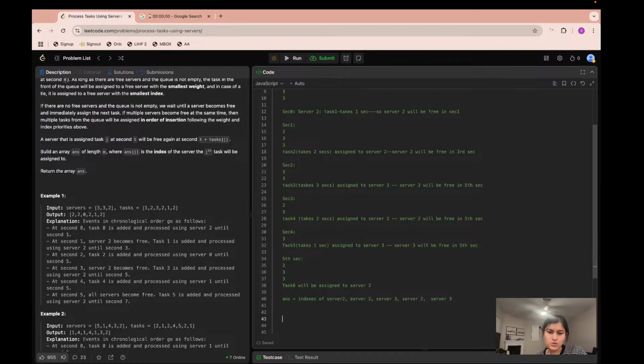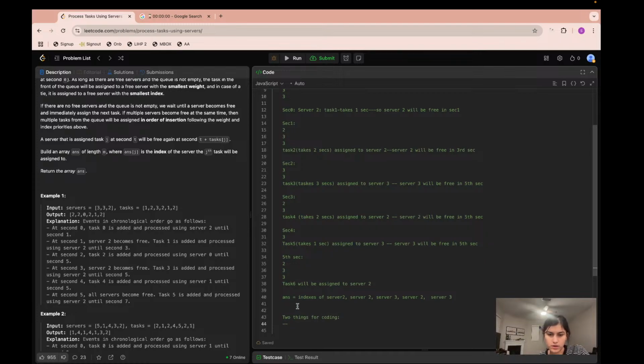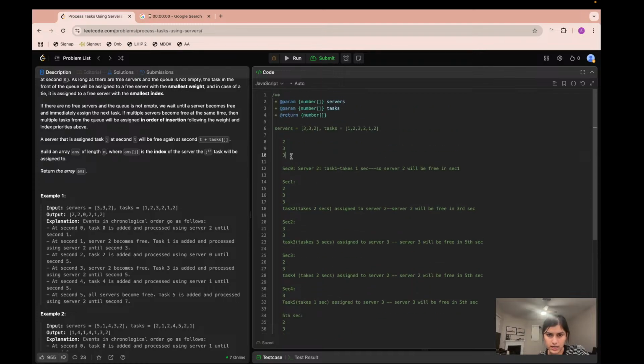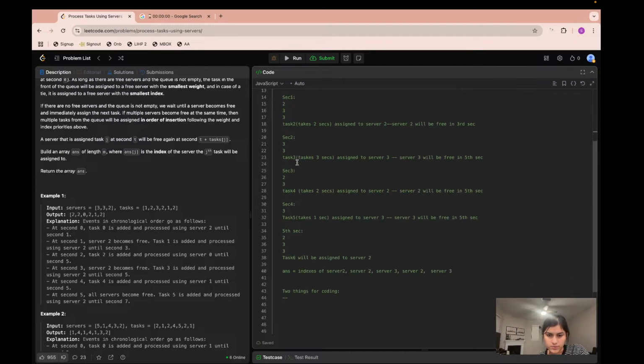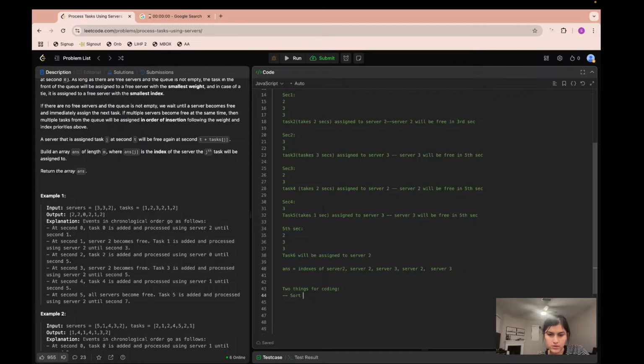Okay, so I think there are two things for coding that I need to figure out. First of all, how will I sort this array? I need to sort the solvers in order, so that I know exactly which one to use whenever something is free.